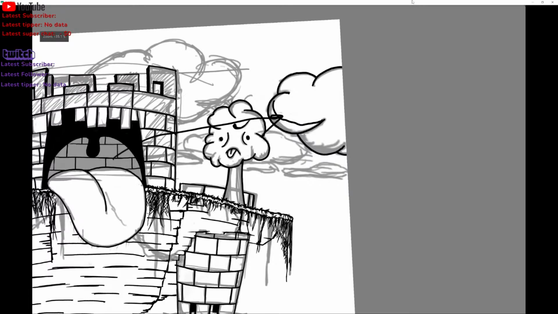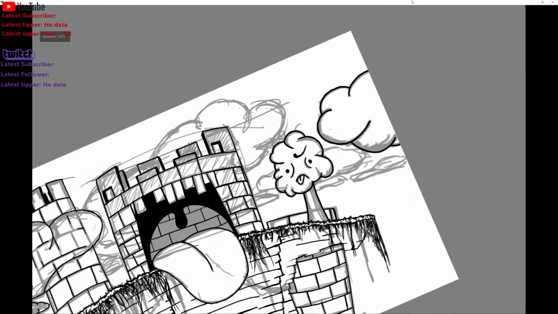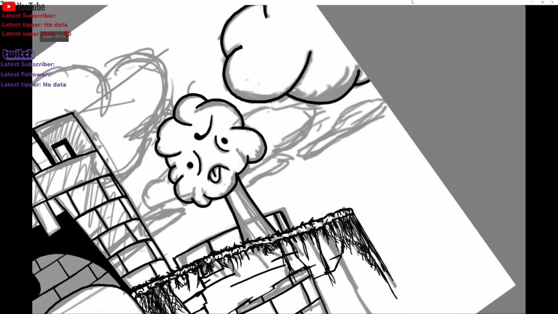Maybe the same for the tree. I kind of like that this sketch background contributes to the end result. So maybe I will use that. I will see in just a few minutes.